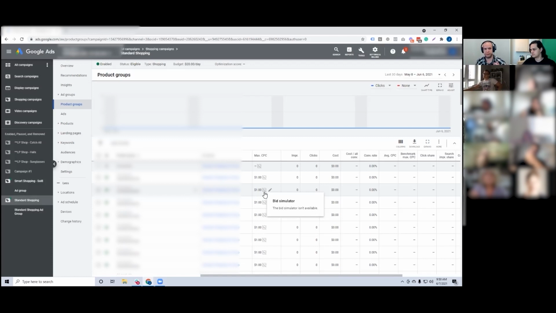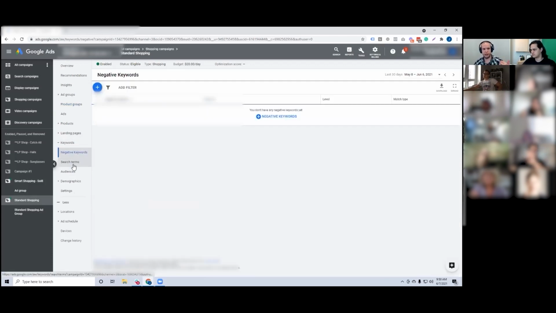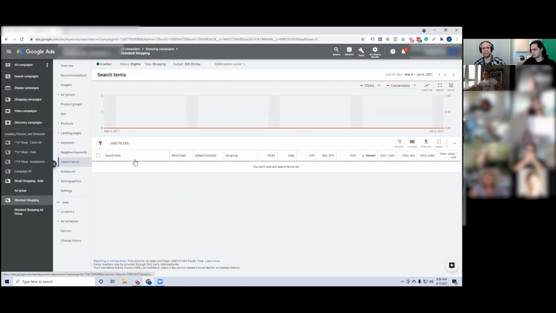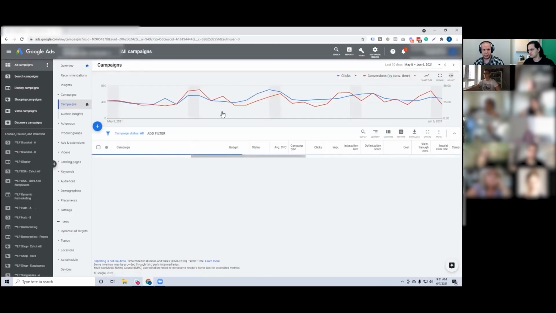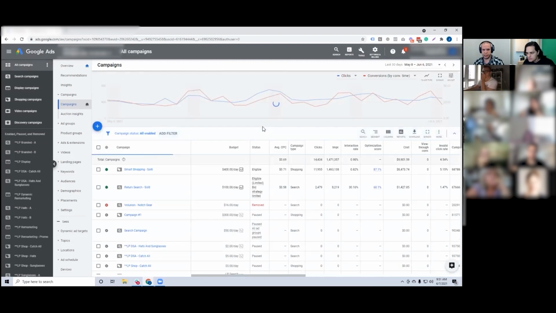But what's nice about this is I get to see the keywords. I get to see the search terms. You can't use negative keywords in Smart Shopping. So it's just something to be aware of. A lot of people might think, well, what if I just add the negative keywords in my Standard Shopping campaign and then also add those to my Smart Shopping campaign? You can't. When you try to add a negative keyword to a Smart Shopping campaign, it simply says an error has occurred. It won't tell you, oh, you can't do that. It just says an error has occurred. So you can't add a negative keyword to a Smart Shopping campaign, unfortunately. So that's how this works here. Any questions about the Standard Shopping setup?